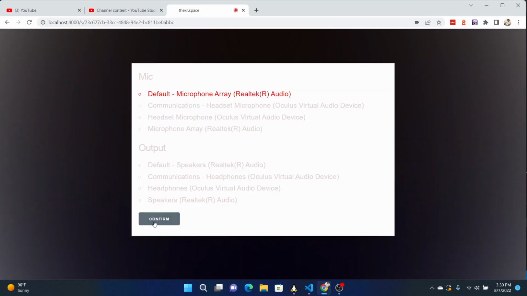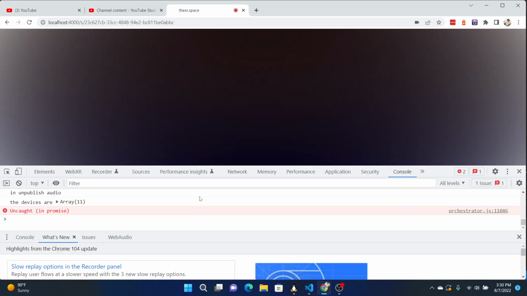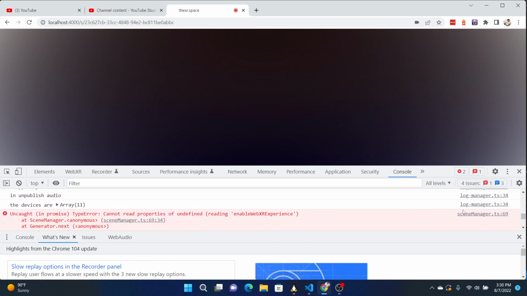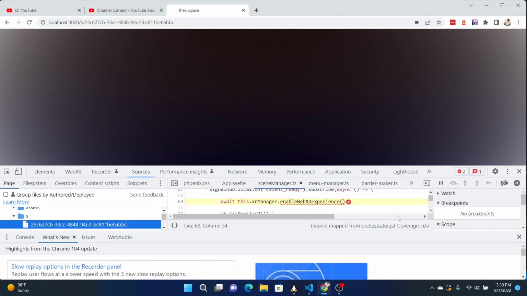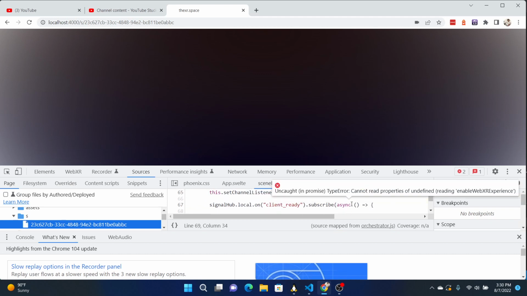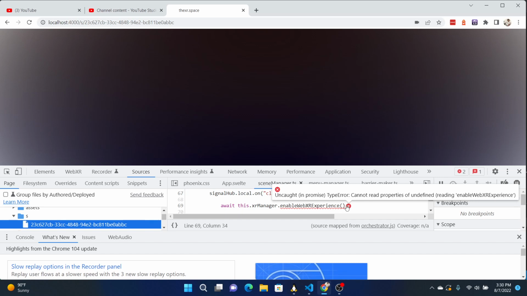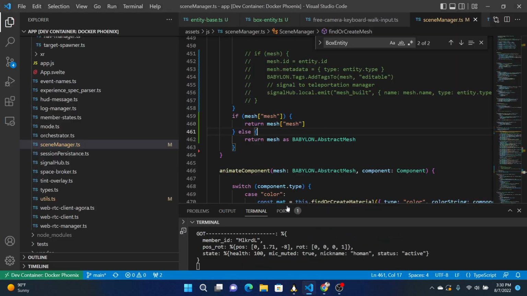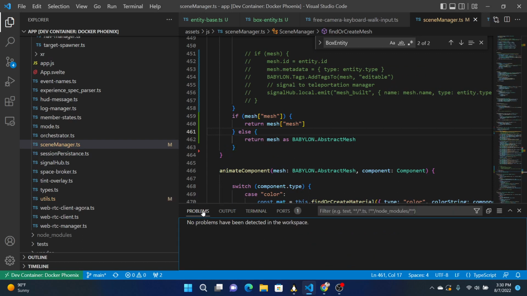Got some error. Uncaught in promise. Cannot read properties of undefined. XR manager was undefined. Any other problems? No other problems?